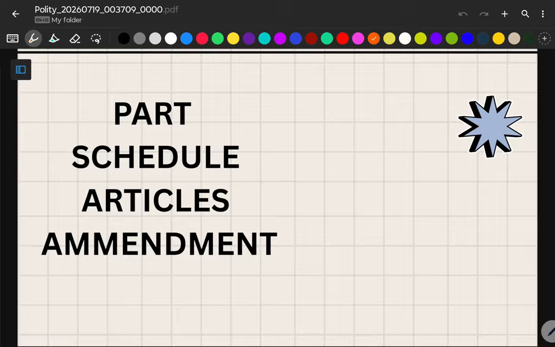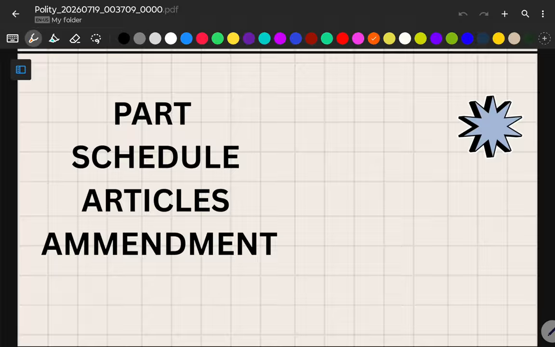Next, what is schedule? For example, in our college books, we used to have last reference topics, right? For example, appendices. That is what is called schedule, the extra information. In college books, there used to be a last set of pages which consist of extra books to refer, extra authors to refer. So that is what is called schedule, the extra information.